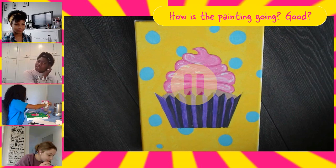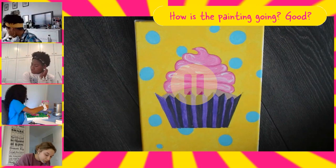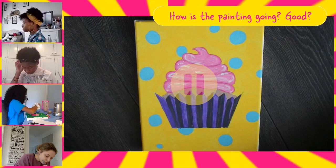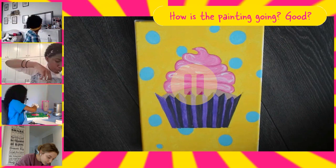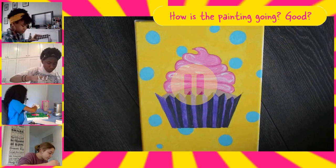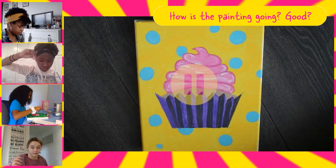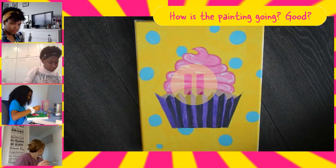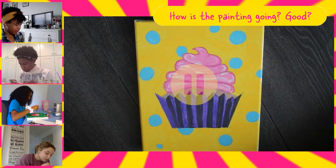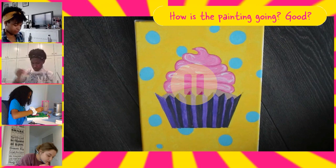Do you know what washi tape is? Do you have any of that? Yes, I do actually. I just cleared it off my desk a couple minutes ago. It's somewhere. Yes, I do. I have some rose gold. That's pretty. I have silver. Maybe I could make a flower out of it to put on top of the cupcake. It would match the rose gold.